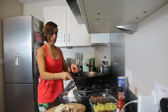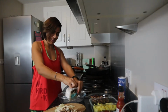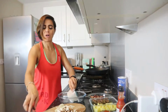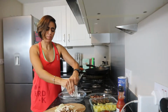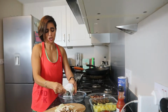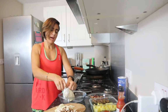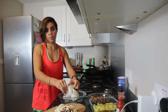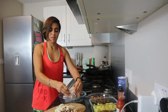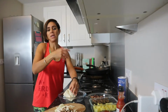So we're going to start with, right, so what we're going to do is take out this tofu from the packet and just scramble it. So I'm not making any cubes. A couple of things you can do is cube it and then put some seasoning on it and put it in the oven and bake it, and that baking will take maybe 20 minutes and you have pieces of tofu ready to cook with. You can put it in stir fry or anything.